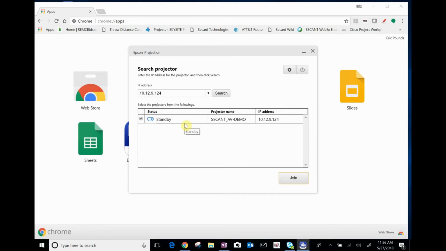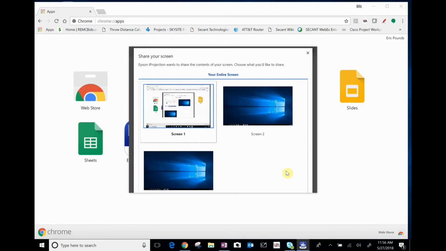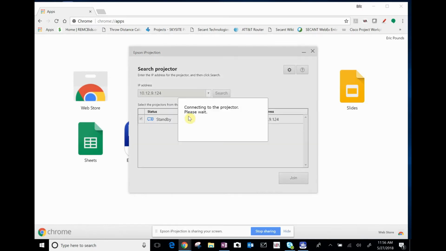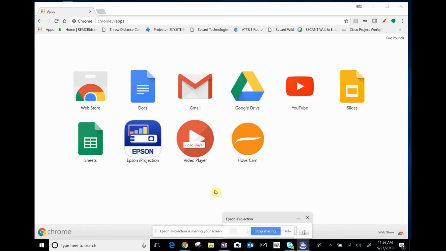The software will find the projector and you can click the Join button to present wirelessly. This will give you options to project your main screen or any extended displays. It's now connected to the projector and the presentation is being displayed wirelessly.